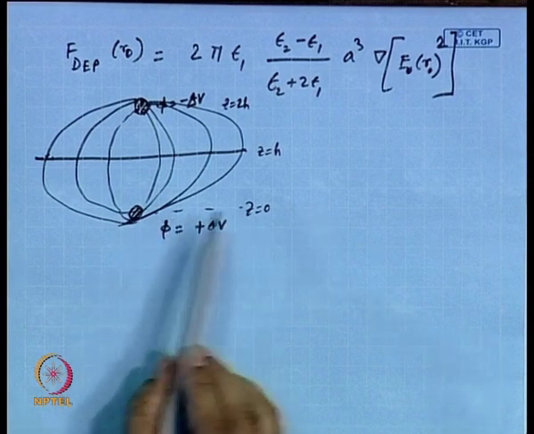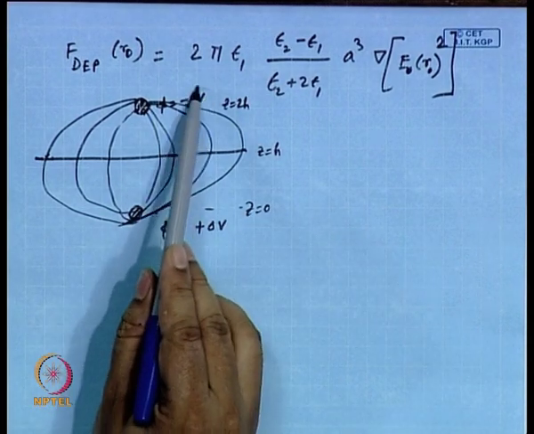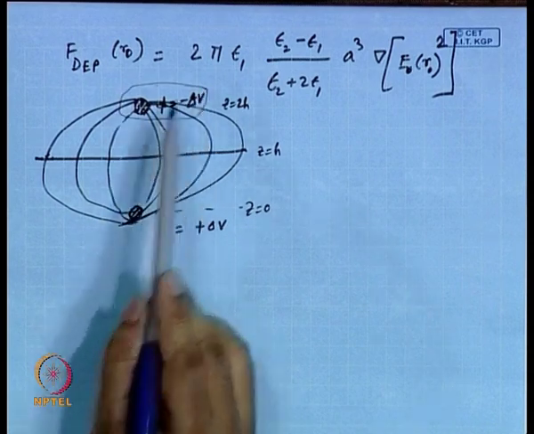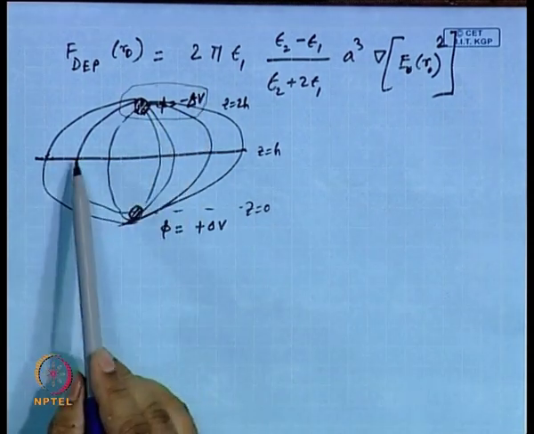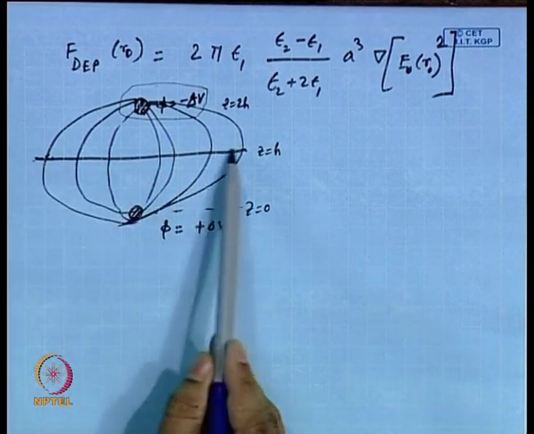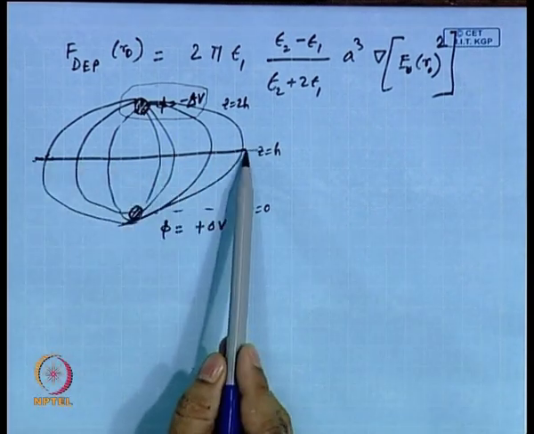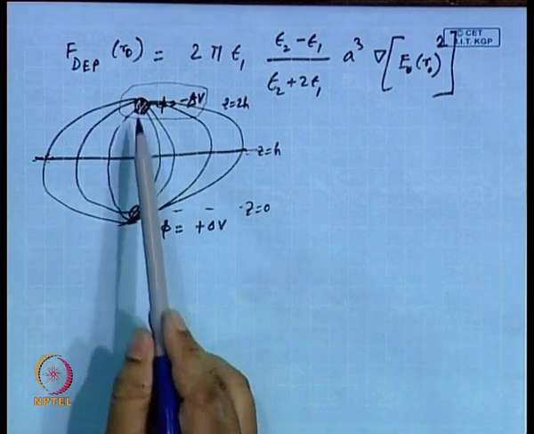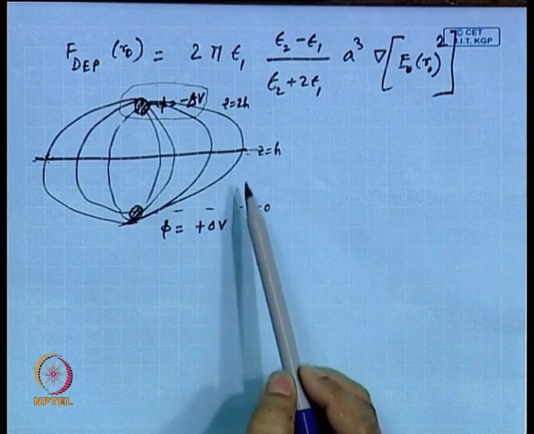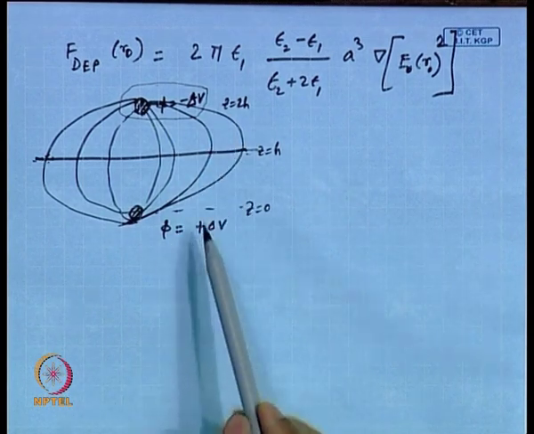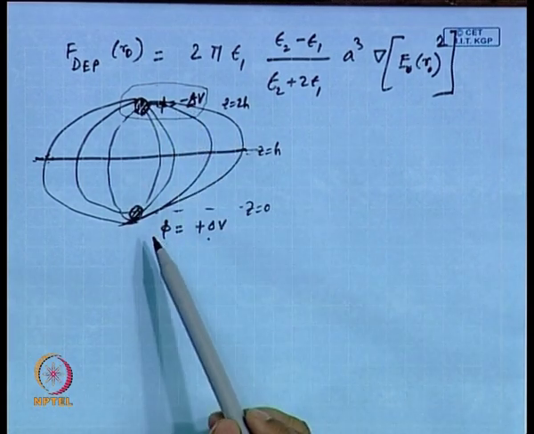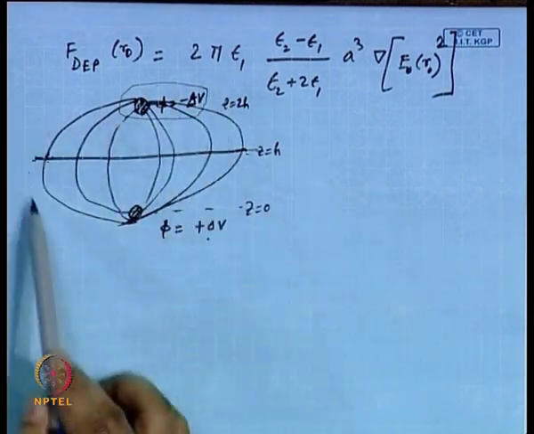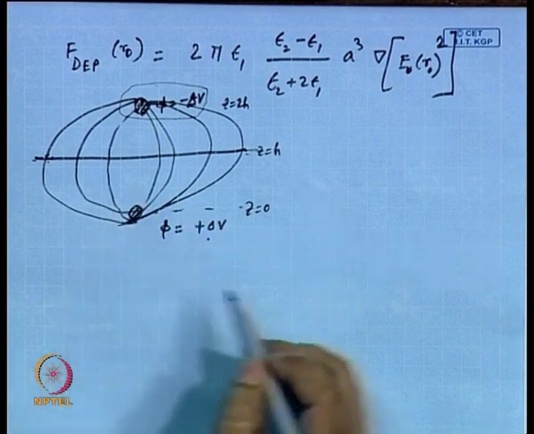And this is the same as, whether you consider a mirror electrode here, the effect would be the same as considering a planar electrode here. So, instead of considering a planar electrode, you can work with 2 point electrodes, 2h distance apart, and phi is equal to plus delta V here and phi is equal to minus delta V here. That is also another possibility, and using this method you can find out how these.